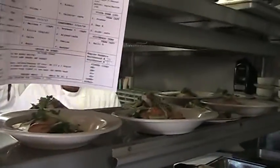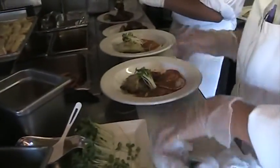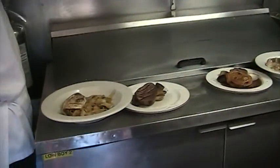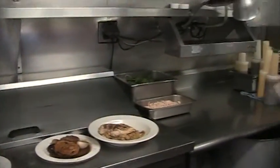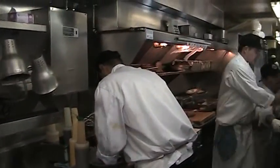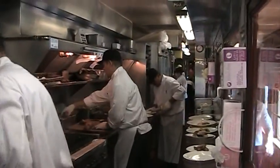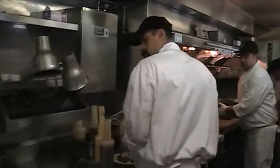We're right in the middle of the action for the main course preparation. We called it the Muscle Kitchen, and you're seeing the Muscle Kitchen flexing its muscles. We're going to put out approximately 150 lunch main courses right now. They've already put out just about that many on the first turn. You're watching all the hands prepare it fresh on board out of the Muscle Kitchen. This is amazing.